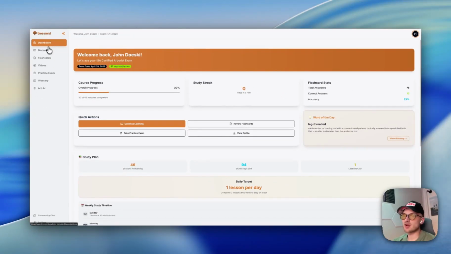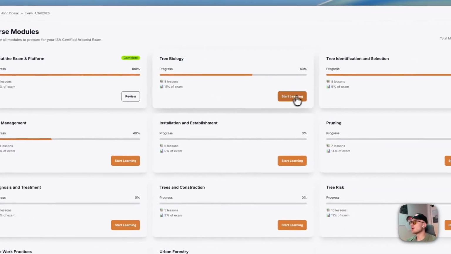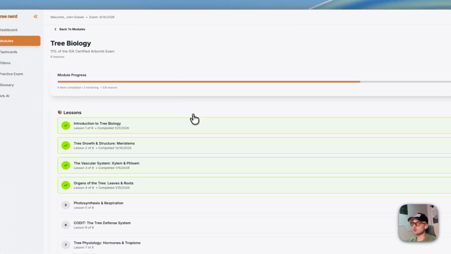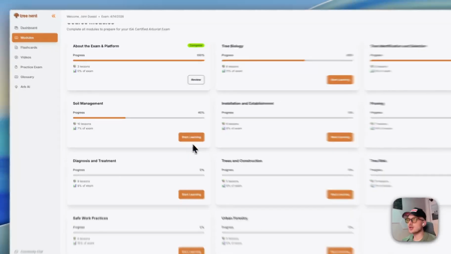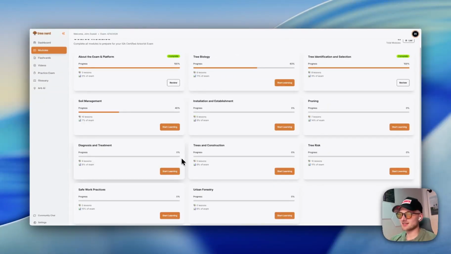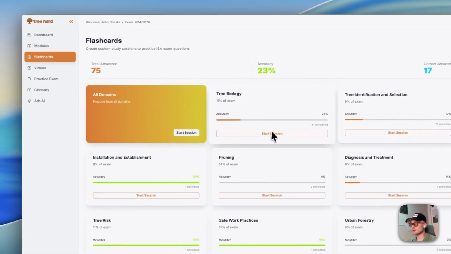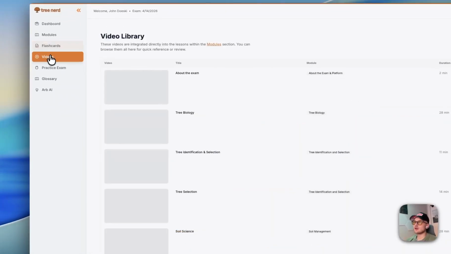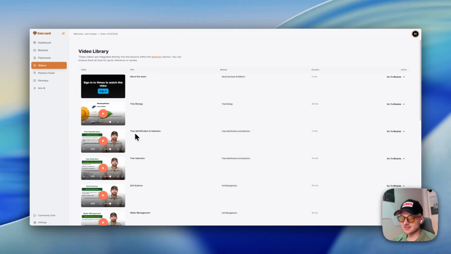Again, just to reiterate, we recommend that you read the official study guide. We recommend that you go through the modules and that you watch the videos. Some of these modules have one video, some of them have 3 videos, and all of them have multiple text lessons. Go through all of this, practice the flashcards regularly until you've seen all of the questions, and then work on your weaknesses. Make sure that you revisit the videos again and again, because Chris is a fantastic teacher and he has some great visualizations and tips to help you understand and extend your knowledge in these areas.